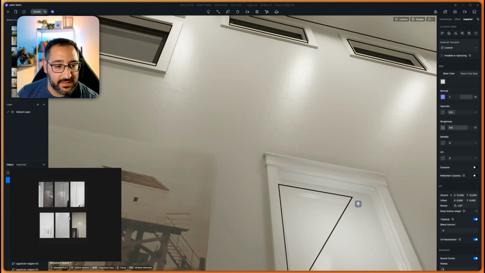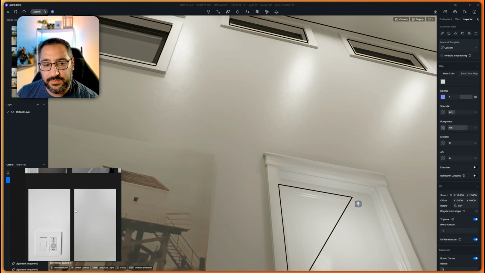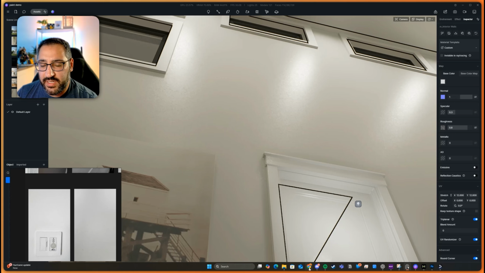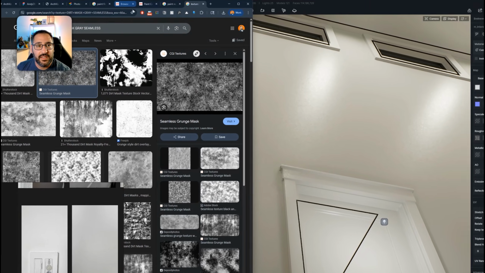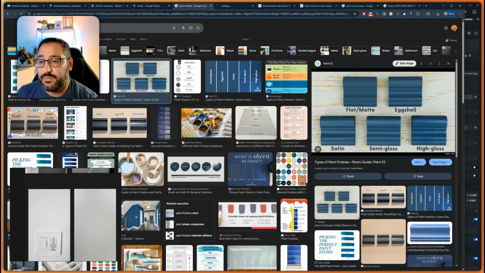If we go back to our little exercise here, they're matte, not so much like a gloss. And if you're unsure about all this terminology, let me show you this. Here's a great example of what that means. Semi-gloss has got a sheen, high gloss, high sheen. Walls are kind of like satin or eggshell, so they're kind of matte, but not super, super flat. Ceilings are typically flat, and again, these all belong in different locations.